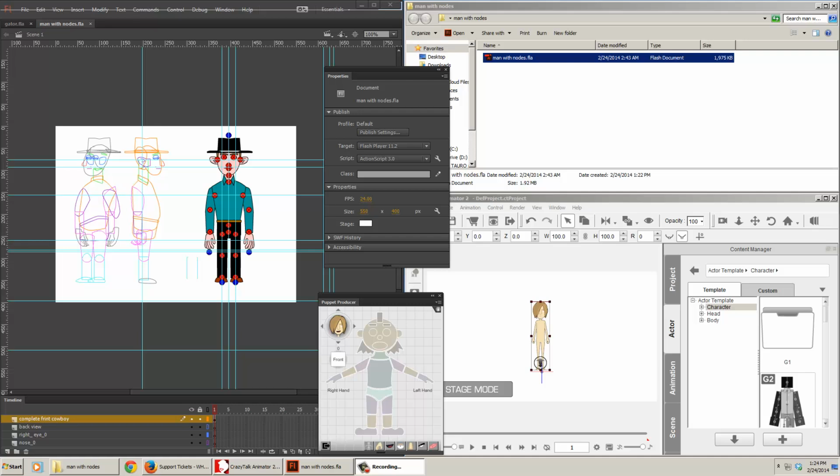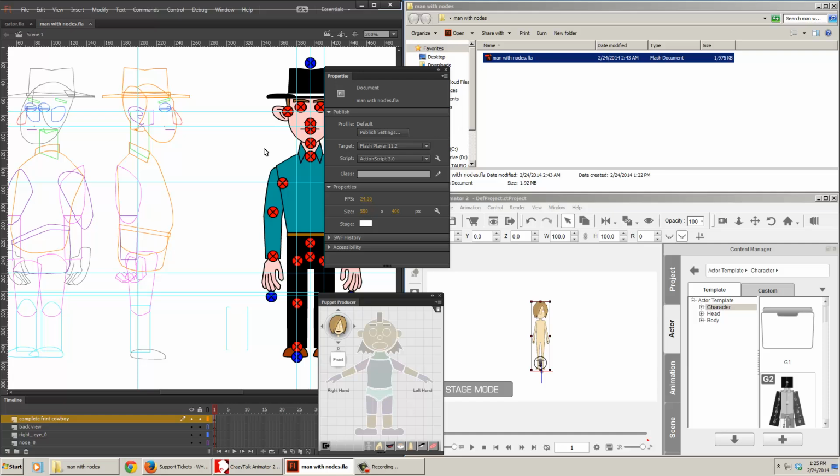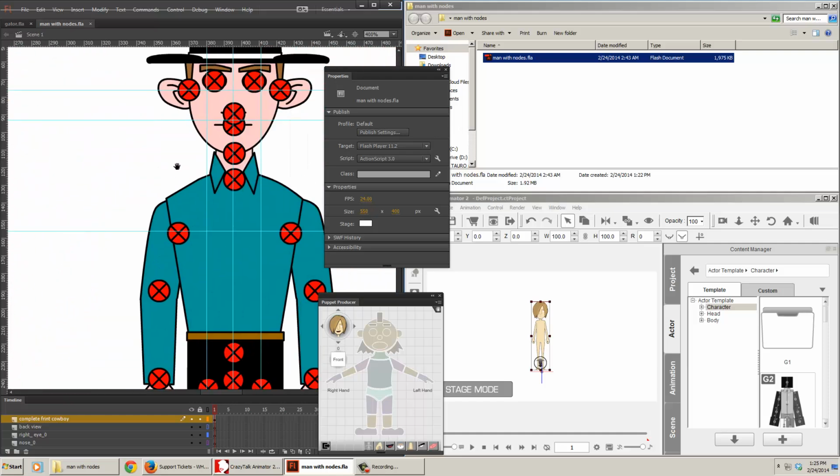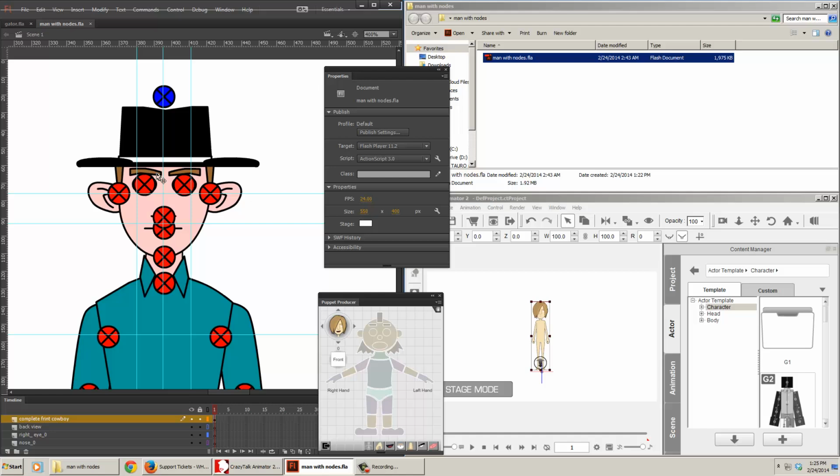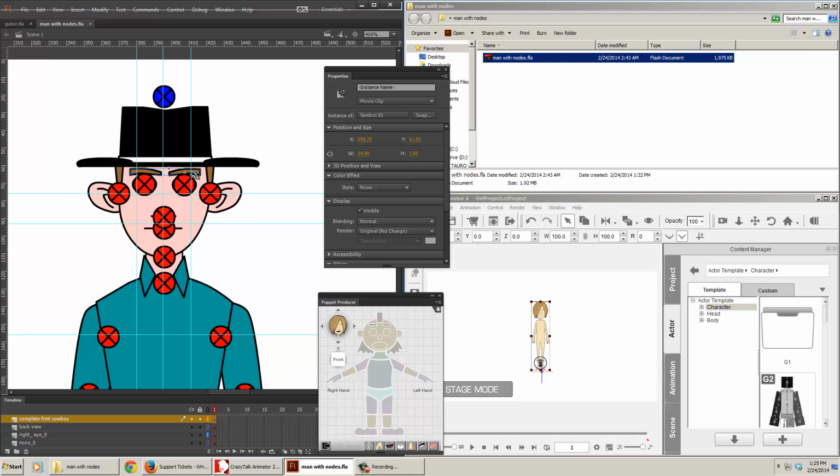Okay, so this video is being recorded for John, who's having a very frustrating time getting his character to work inside of CTA. So let's take a look at it. One of the first issues that he has is, of course, the fact that he keeps telling me that there is this frame around this one symbol. Okay, so the very first thing when I look at this thing is that it's not two symbols.